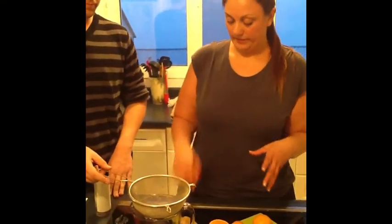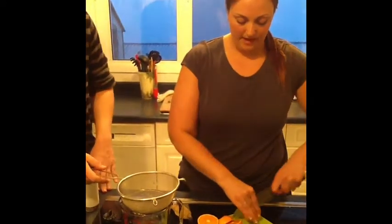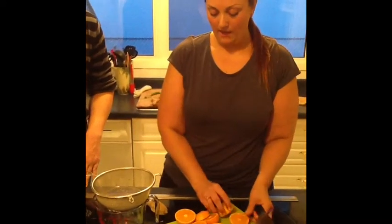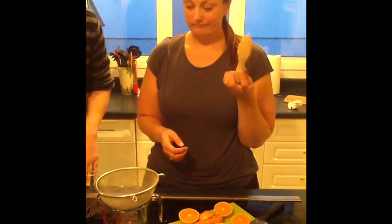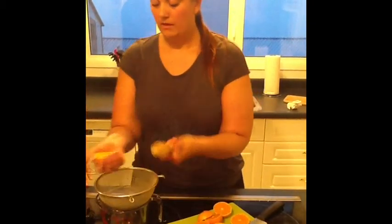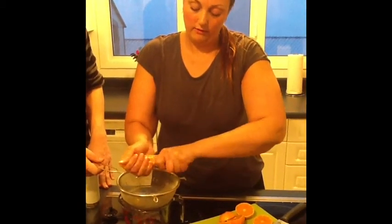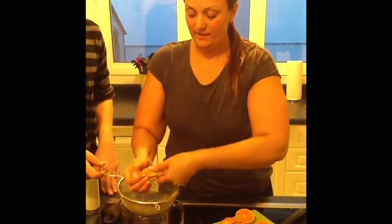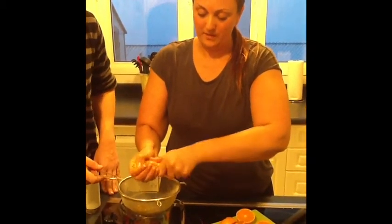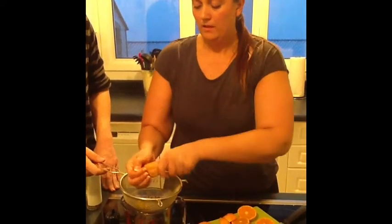So to make the salad dressing for this, we're actually just taking clementine oranges, just cut them in half. These ones have little seeds, so that's why we're using the strainer. And just a basic reamer for citrus fruit. So hold them in your hand nice and tight. The more you can get all over the kitchen, the more points you get. It's the truth. So we got seeds in here. Makes it taste better too. Yeah. These ones are so soft, the reamer's going right through them, but nice and juicy.